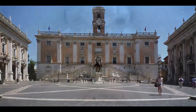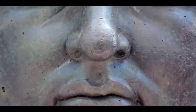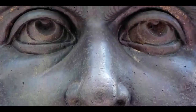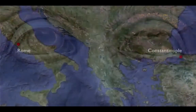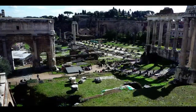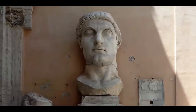Constantine is certainly a Roman emperor, but he's the last pagan Roman emperor and the person who really ushers in Christianity and all of the changes that will take place in Italy and in the former empire. Well, and he moves the capital of the empire to Constantinople, the city of Constantine, all the way in the east. And so in a way begins the decline of the city of Rome that we see happen in the Middle Ages. So maybe it's not so inappropriate that we see him in fragments in this city.